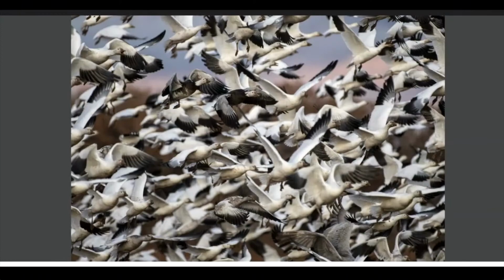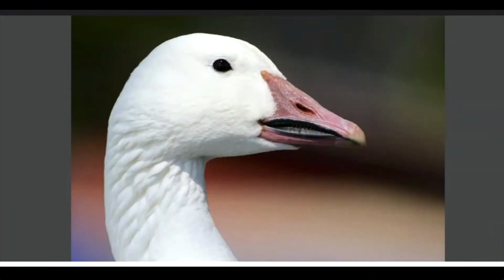Typically, they are found in flocks, sometimes numbering into the thousands, and individuals may be found with other geese species. Occurs in fields, marshes, and lakes during migration in winter. Breeds in Arctic tundra. Compare this with Ross's goose, which is like a cuter miniature version of a snow goose. Pay attention to the bill. Snow goose has a longer bill with a more curved border where it meets the face and a more pronounced dark grin patch. But beware, Ross's goose can show a small grin patch.